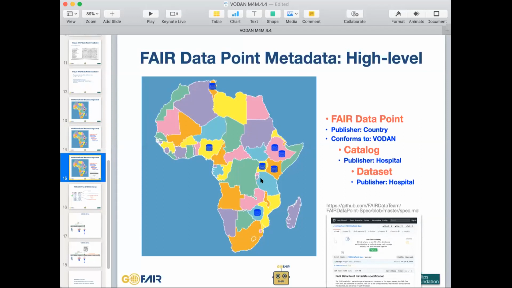And by the way, I can tell you that there's a lot of development now in the Netherlands to also set up, I think, a very large number of FAIR data points in Dutch hospitals. And because the VODAN Africa group has a head start here, I think some of the decisions you're making will actually impact how the FAIR data points look when they get deployed also in the Netherlands. So what would be very nice is within some time frame of maybe 6 months or a year, just to be on the safe side. I think it can happen much faster. But we could imagine then a network of VODAN FAIR data points operating in Africa, as well as at least the Netherlands. So that's a pretty exciting prospect.